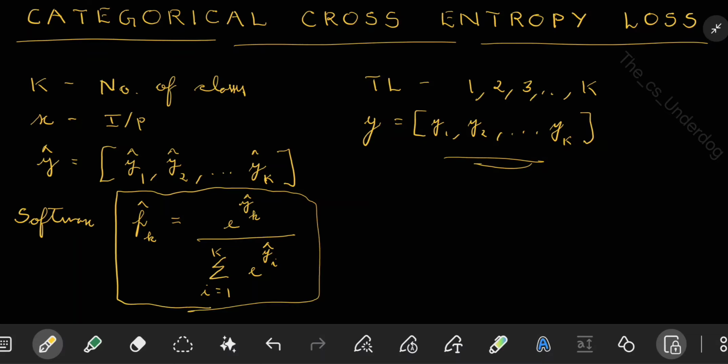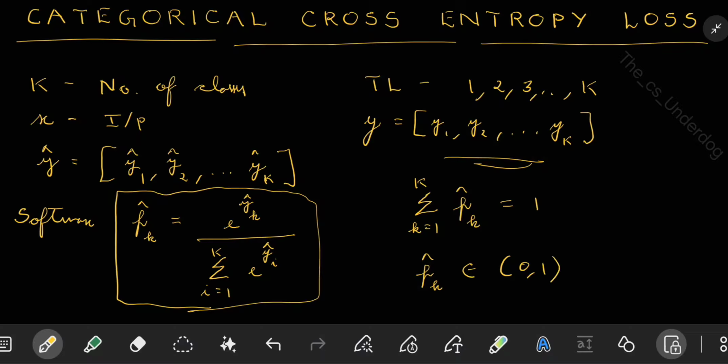What is the speciality of this? This softmax has a speciality. First I'll write the specialities, then you try to see if you can automatically understand how those specialities come from this formula. The first one: the sum of all probabilities, sigma k is equal to 1 to k of pk cap. That is the probabilities you derive for each of the classes. If you sum all those, you will get 1. This is my first claim. My second claim is that pk cap always belongs to the interval from 0 to 1. These are the two claims.